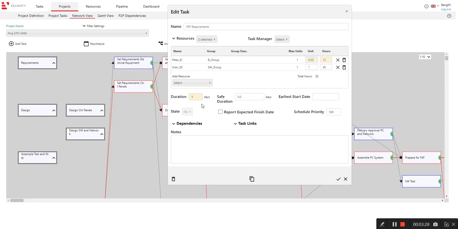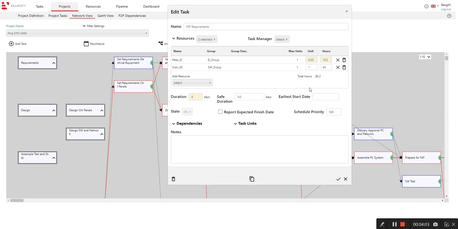And then I come to think that there are some other things they need to think about, so I think they really need 8 days. Then it's immediately calculated how many hours this now means. So the behavior is that when you change the duration, the hours are recalculated. The unit is what is fixed. So the behavior is what is usually called fixed units. Okay, so that's the way the Velocity tasks will behave.